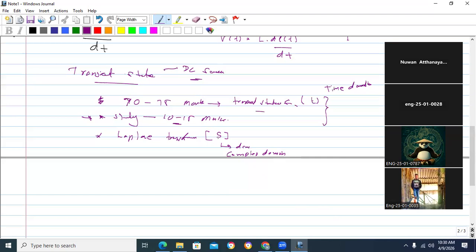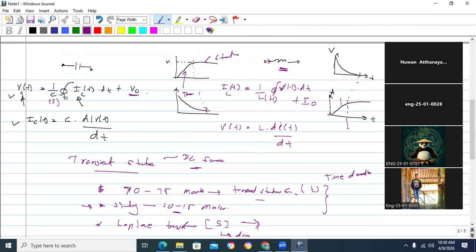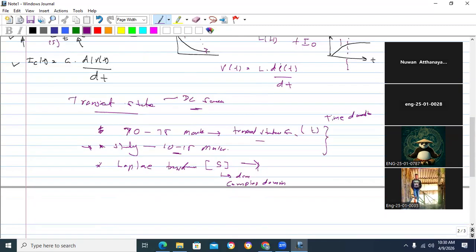That is very easy. Using a Laplace transform, actually you can easily find the solution rather than using this transient state time domain equation. Okay, this Laplace transformation we use to make the analysis easy, rather than using the transient equation. So I will do one question, then you can do that one. Okay, so don't worry if you haven't done this before.